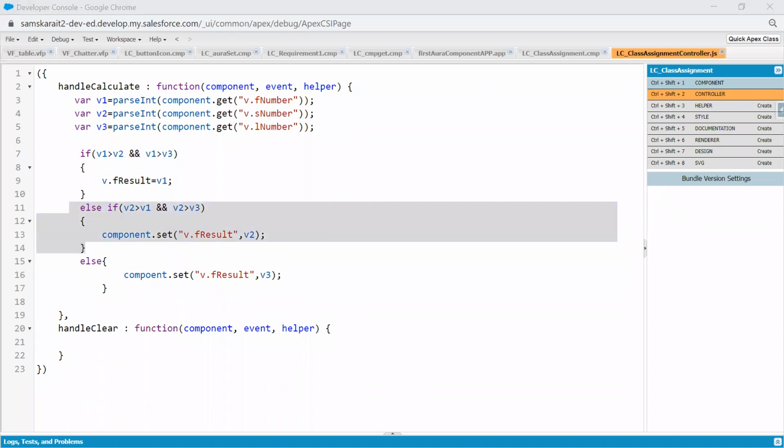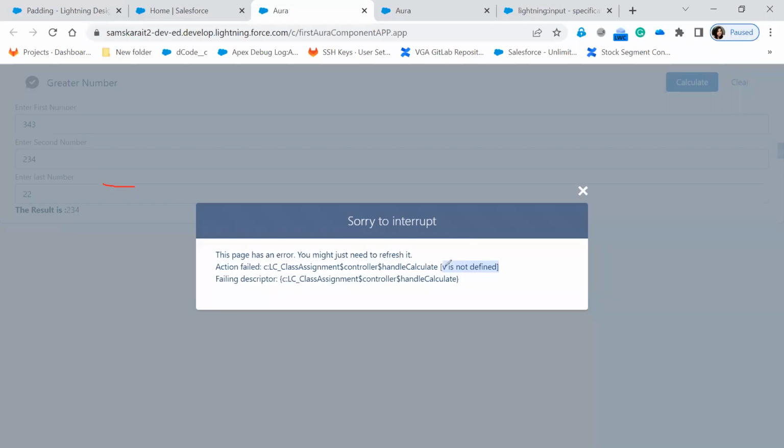If you don't write component.set, it will not understand the logic written in the if condition. That's the reason component.set is given by Salesforce, because the set method has logic similar to what we have written here.